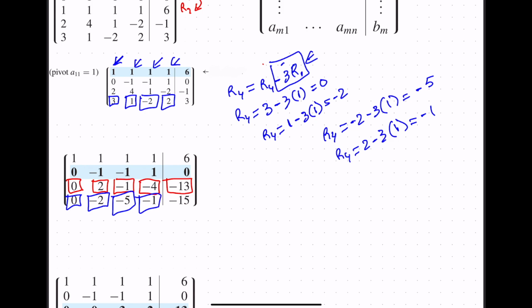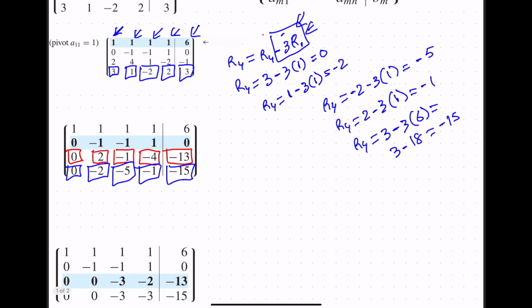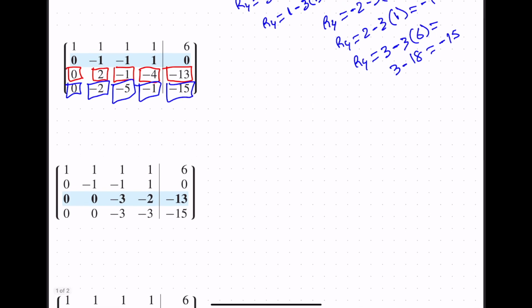Here's my negative 1. And then R4 equal to, we got 3 there, minus 3 times my limitation, R1, which is 6 there. Here we get 3 minus 18, and this is equal to negative 15, and here's my negative 15. Now that we have this process so far, we need to identify our next pivot point. Now I'm going to go back to my red color. Because I have it all done for the first row, we need to eliminate anything underneath our second pivot point.